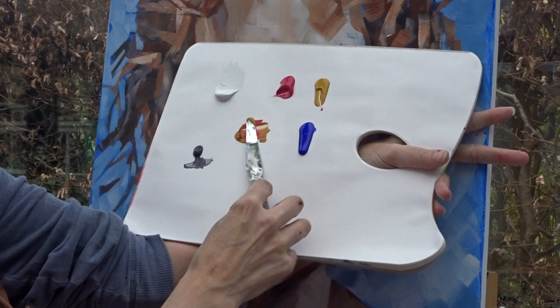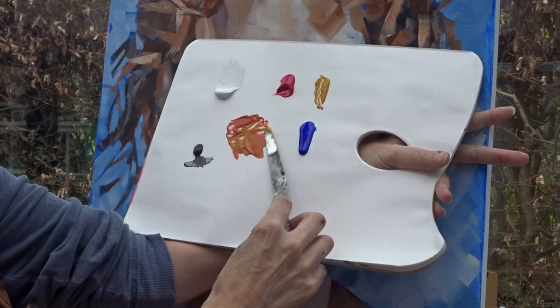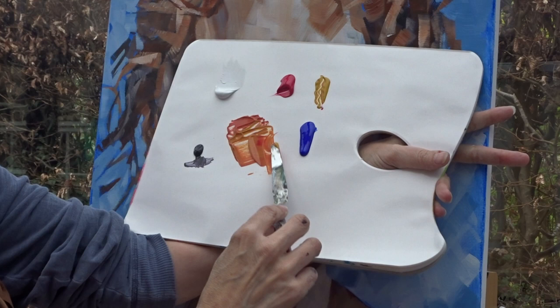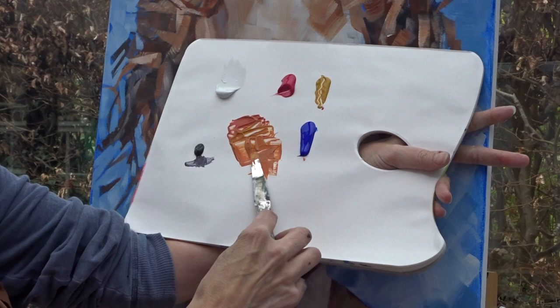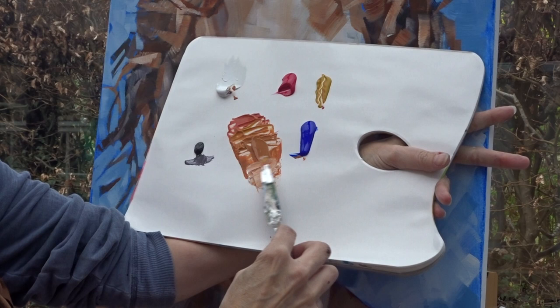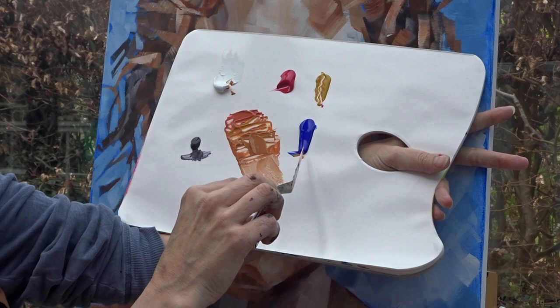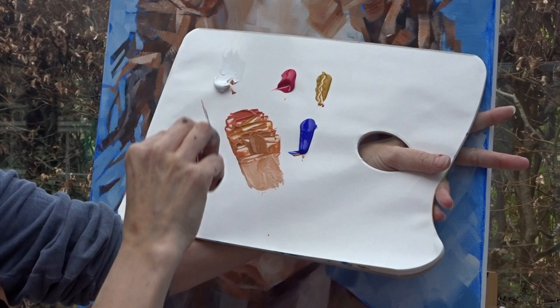To start off with a portrait mix, begin by getting an orange. If I mix these two colours together you can see it gives me a more pinky orange, so I'll add more of the yellow ochre to create a more even orange — but take a look at your subject; they might be more pinky or more yellowy. Then to soften that colour so it's not quite as bright, add a tiny bit of ultramarine, and then if you add some white you can see that's beginning to make a fairly convincing pale portrait mix. If you want it darker don't add the white; more grey, add the blue; more pink, add the pink; more yellow, add the yellow.